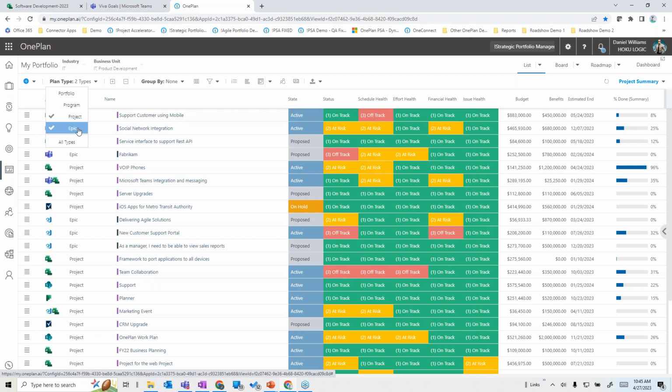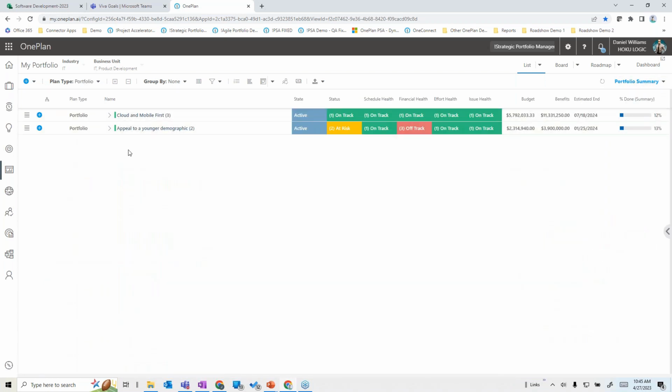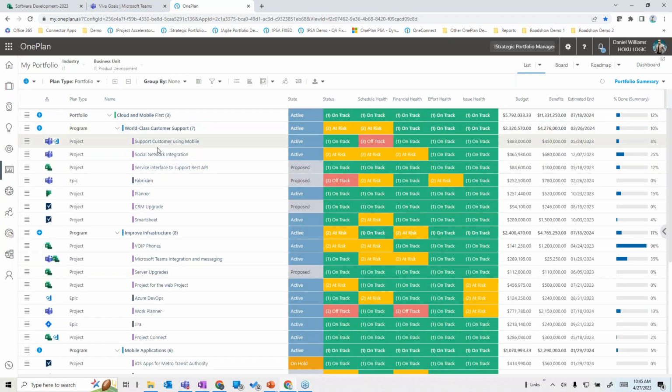If I came in here and I went to look at this from more of a portfolio summary perspective, according to the hierarchy, I can see that I have two major portfolios here, and those portfolios could be by business unit, by organization, other things that you might want them to be. And then I have programs within them. Now, the difference between this and the metadata slices is that these are actual entities in the system, meaning you could have those financial plans and resource plans at a program level. You can actually aggregate schedules into a master plan at a program level.